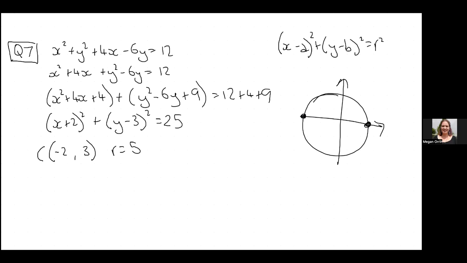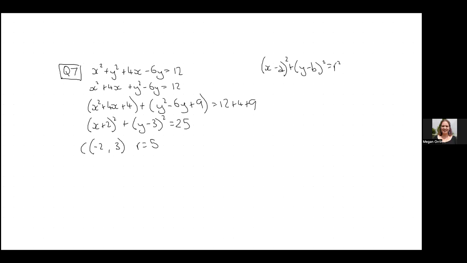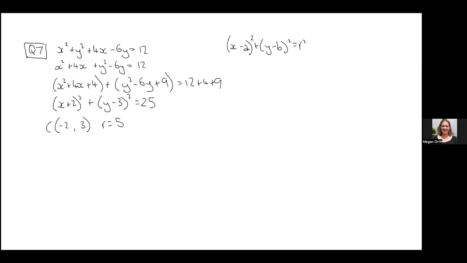Where does this graph cut the x-axis? So when we're on the x-axis, what is the y value? Well, it's just 0, right? When y is 0, that will tell me what the x values are. So let's get rid of that so we can have the space back. So all I'm going to do is make y equal 0. This is just like question 4. I'm going to make y equal 0, and then I'm just going to solve for x. So actually, I might zoom out a little bit so I've got some more room. I might change color as well, just to make the different bits different.